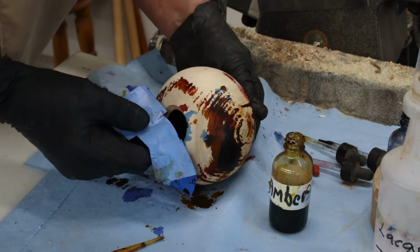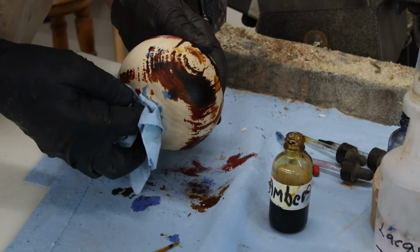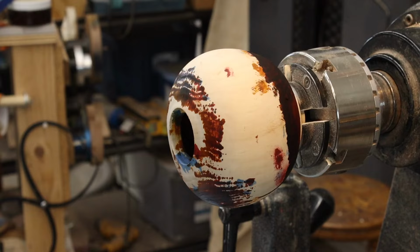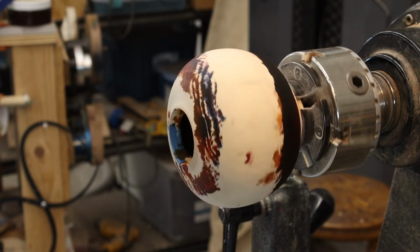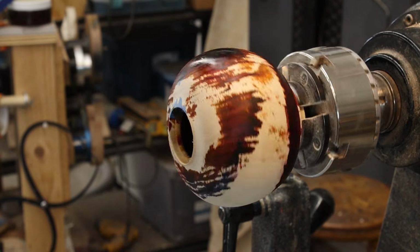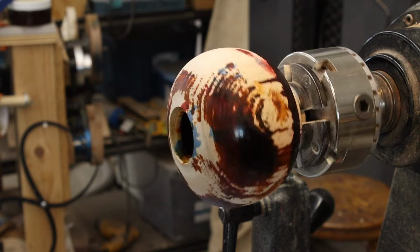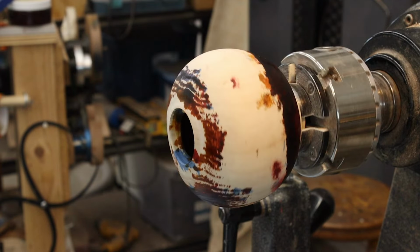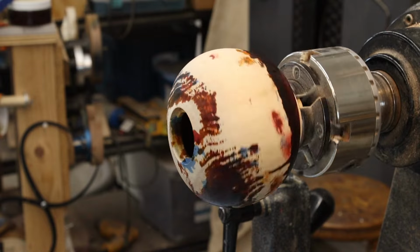Yeah. Now I'm happy with the top part of my hollow form. I want to fill in all the light areas that are just clear wood. I don't really like that. So anyway, we'll continue on with a little bit more coloring and see what happens.